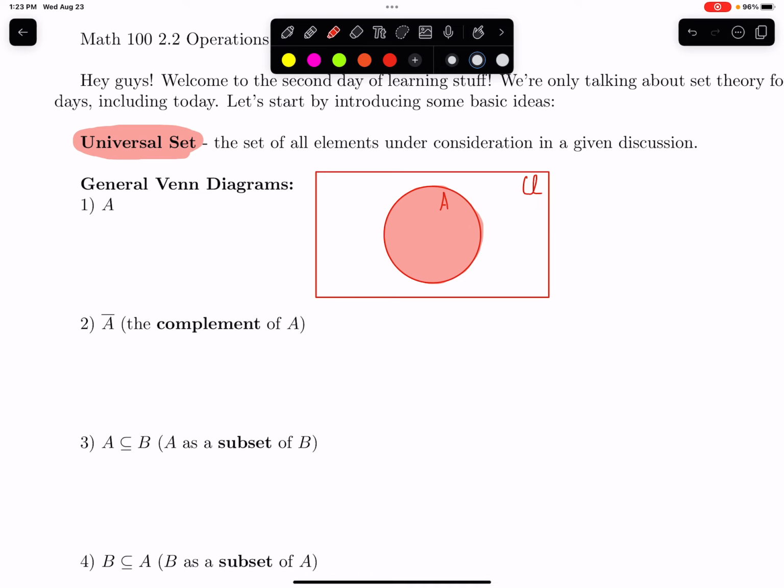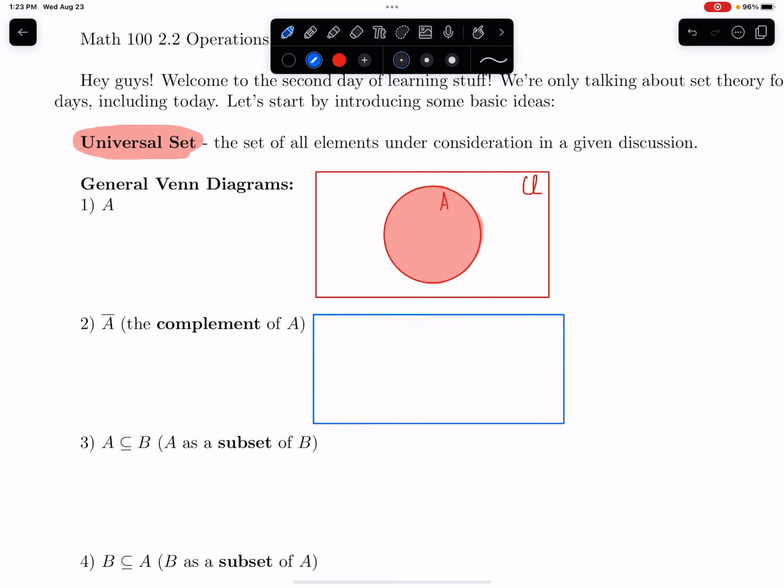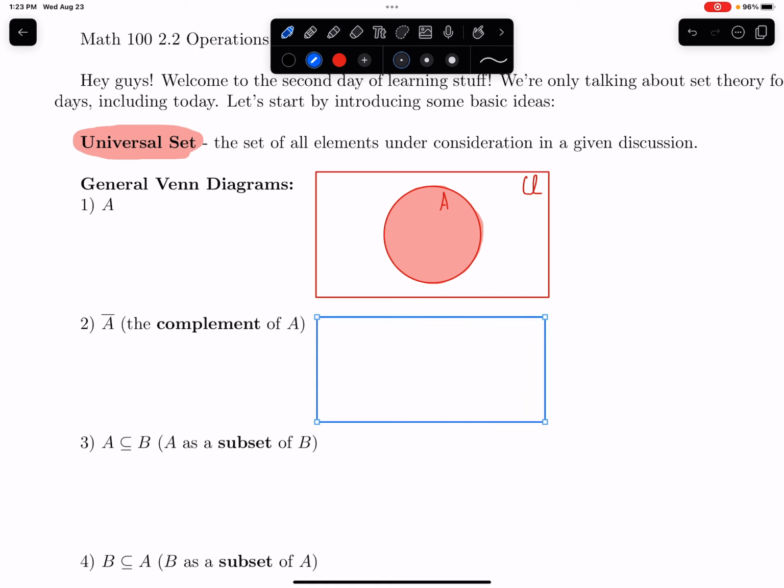I'm going to draw this picture for you. As I draw this picture, we're also learning the intuition behind what the operation of the complement does. So that's the first operation we're looking at, complement. Okay, so here's the universe, right? In that box, here's my set A. The complement is everything outside of A. So I can even label it like that, A complement. We denote the complement, as you have gathered by now, by this little bar at the top, yeah? And we read that A complement, or the complement of A. We can also say not A, because that's everything that's not inside of A.